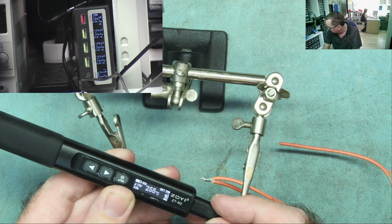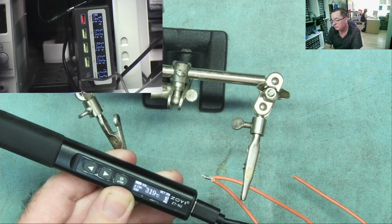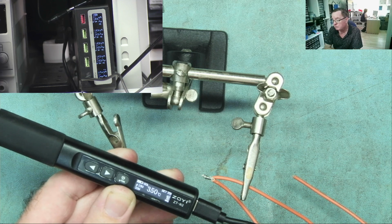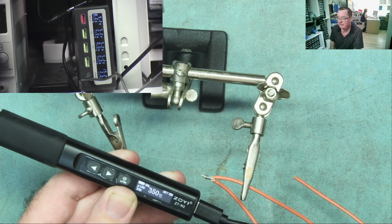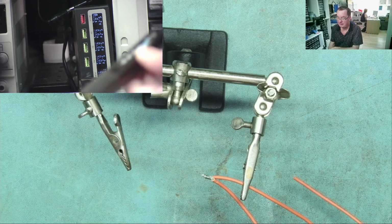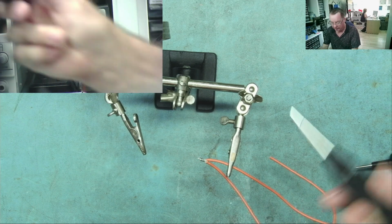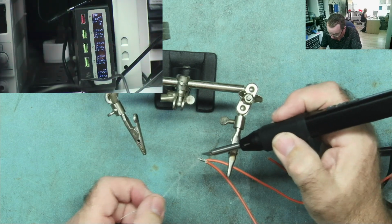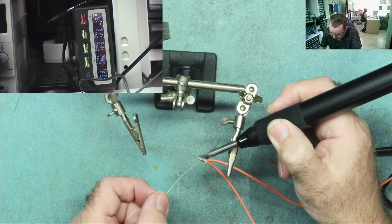It's drawing about 2.3 amps at 15 volts is what it's set to use, 15 volts. It will go to 20, which you would assume would give us more power. But that was the default setting, so let's try it. 350 degrees C, quite happy with that. I won't use any flux because probably on site you won't have it. You'll be doing some sort of emergency repair.